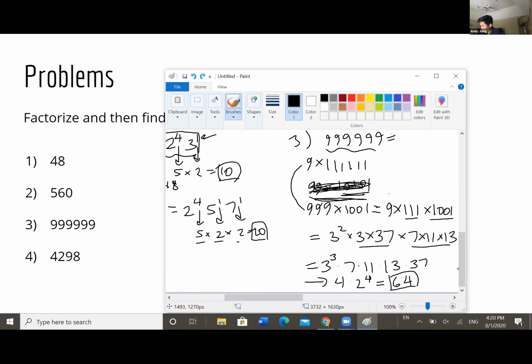All right, are there any questions about what I did over here? All I did is add 1 to the 3 exponent to get 4. And then for each of these, if I add 1 to the exponent, I get 2, because the original exponent was 1. And there's 4 of those numbers over here. So I would end up just doing 2 to the 4th. So my final answer for the number of factors is 4 times 2 to the 4th, or 64.